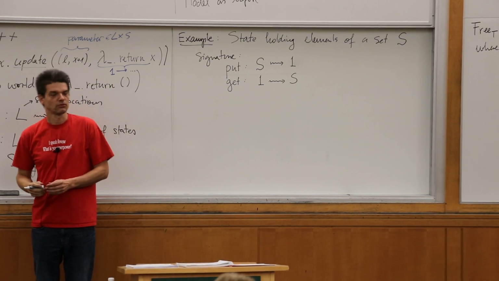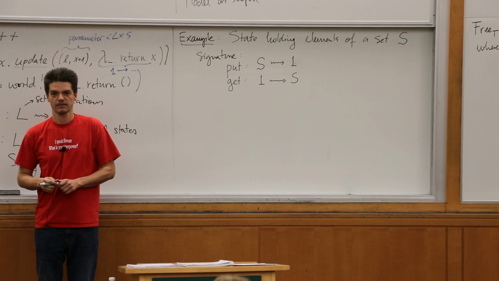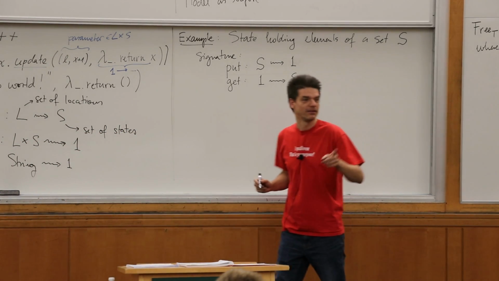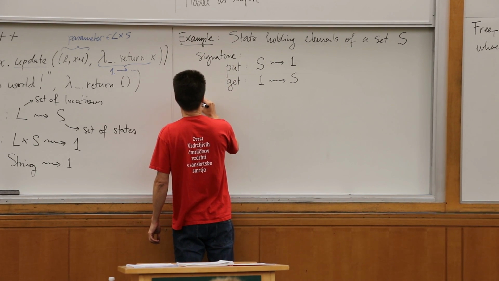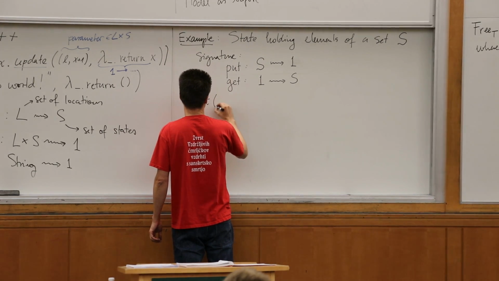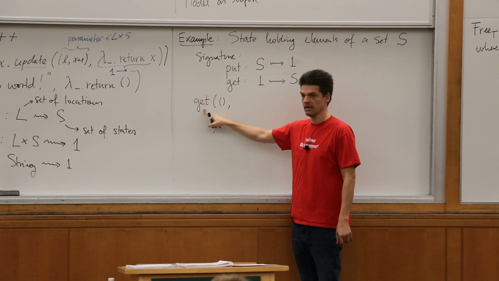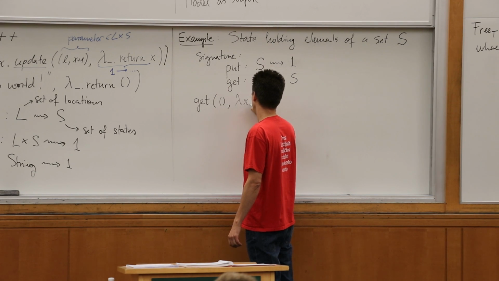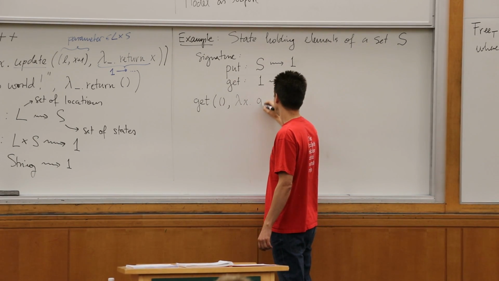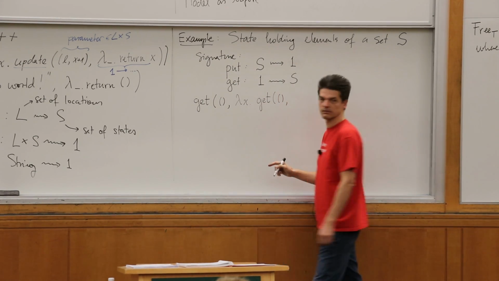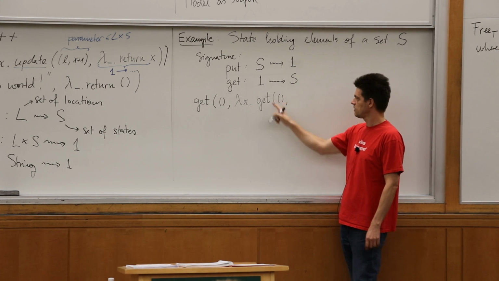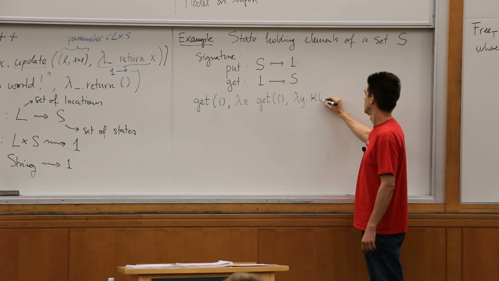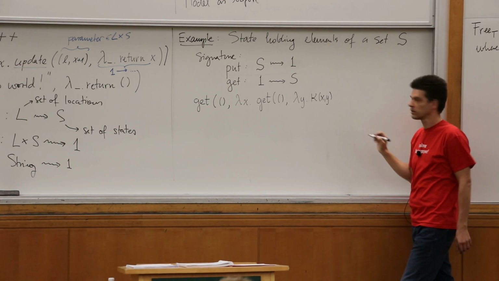How about equations? We should try to write down some equations here. Yes, and there are 4 equations, I think. Let's see if we can figure them out. Once I write the first one, you will then be able to suggest some others. So if I do get, I say get the state, I need to feed it the unit. And then after that, I get the state, and it's X. And then I say get me the state again, read again. So I read the state, and it's X. I read the state, and it's Y. And then I do something with it. So here I have kappa, which depends on X and Y. So then something happens afterwards.